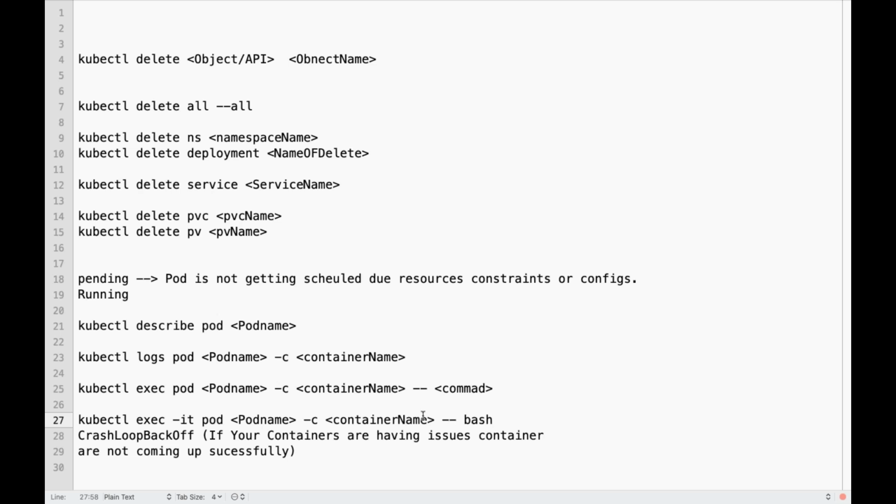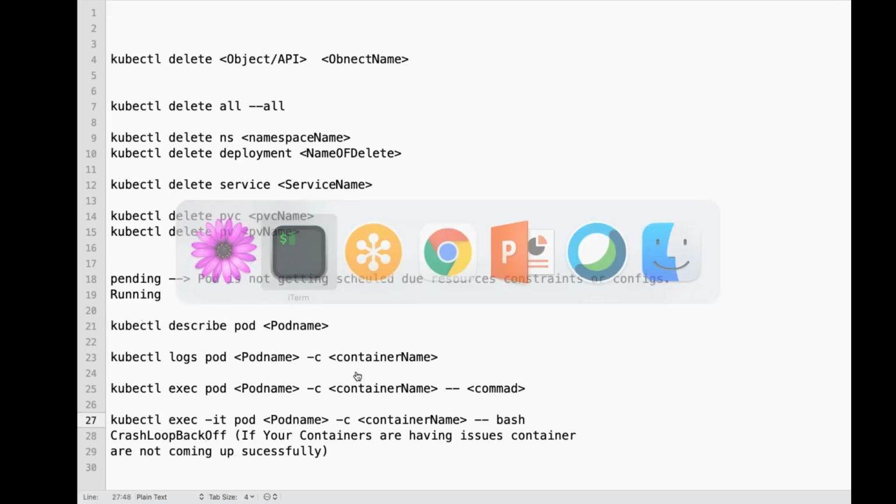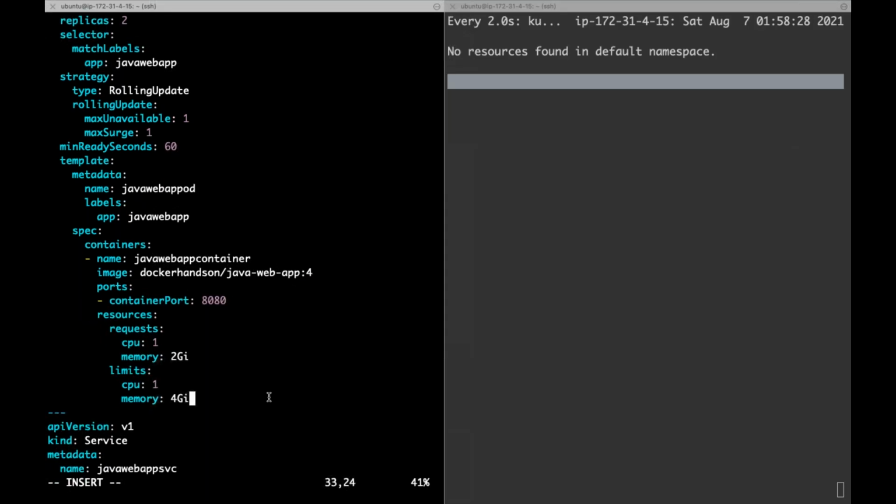Now we will see this later, how to find the name of the container. So who is giving the name for a container here? We are giving.